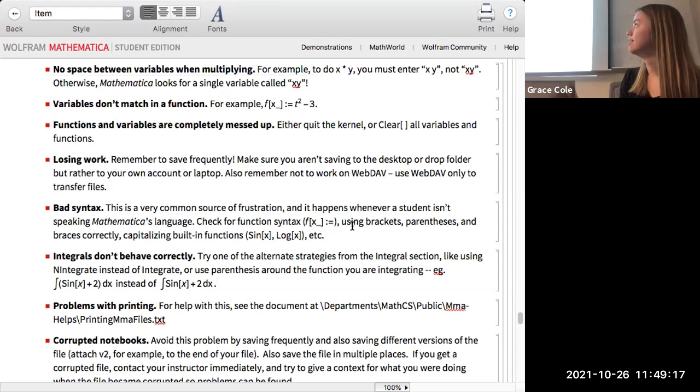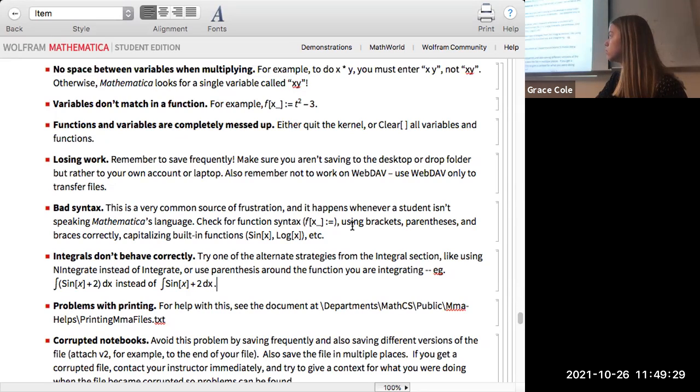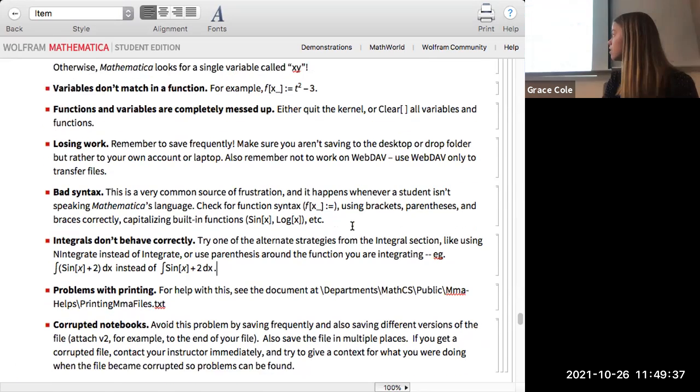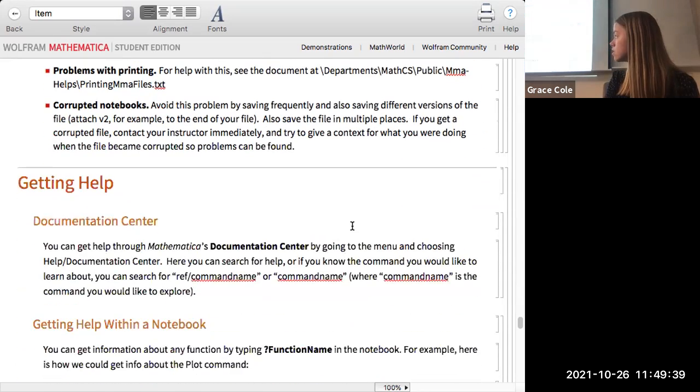I would say brackets and variable names being slightly different too. Or if they're using words and then don't spell their variable the same, that also can be just a small mistake. So those are the things that I've run into. I don't know if you guys have run into other issues that you didn't know how to solve, but that is basically all this has.